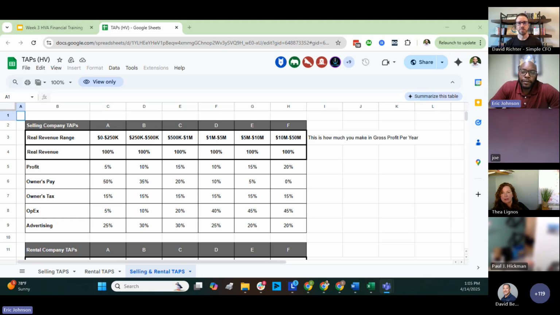Can I add a piece? I'm listening as David's talking, and that salary piece of $45,000. Let's say we treated this the regular way, and that salary was not included in the calculation, but treated as part of what would be divvied out when it's time to allocate the real revenue. That would make the profit $100,000. It appears you have the 55,000 profit on the end, plus what you already took out for salary of 45,000. Am I thinking about that the right way, David? So it sounds like it was a $100,000 profit deal, just that you paid yourself 45,000 of it in salary before it actually closed.